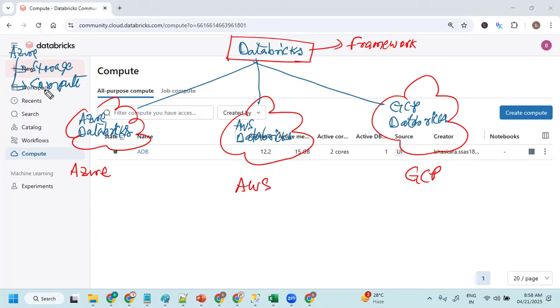How this compute is getting managed, your Databricks will take care. How this storage is getting used, that will be taken care. Okay, reading data from here, writing data into this place. Only it is a framework. This framework will take care about the storage and the compute also. The same way Azure is providing, AWS also is the same way. With AWS, they will use the S3 bucket, and with the GCP, the GCP file system will be used for storage. Okay, so compute will be provided.